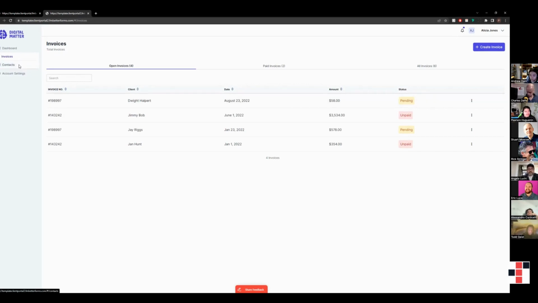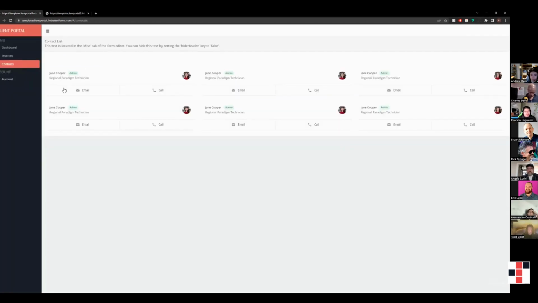Next is the contacts page. Here, we have a list of contacts showing what their role is, a picture of them, their email, and calling them. But what I noticed here was, we have pictures for people, but they're so small, it's not even worth including them if they're going to be that small, because you can't even see this person's face unless you really squint or zoom in.